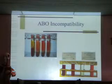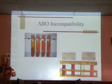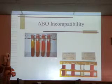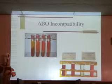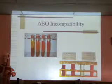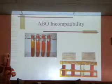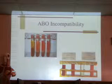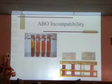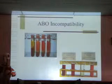In cases where we suspect a transfusion reaction, we'll collect urine and we'll spin it down. Because there is a difference between hematuria from, let's say, a urinary tract infection versus a true hemolysis. So here's uncentrifuged urine, and we centrifuged it, and the first centrifuge tube has intact red cells that centrifuge to the bottom. Whereas in this one, which contains hemolysis, you spin it down and it's still red. It's because all those red cells have ruptured in vivo.